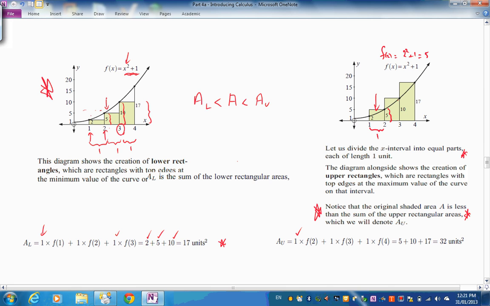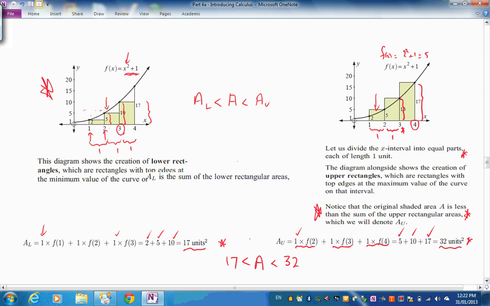Let's go across to the next one, which is this little dude here. How tall is it? That height is given by putting 3 in the function. So it comes to 10. So we've got 5 and then 10. And then the last one, this height here, is obtained by putting 4 into the function. You get 17. So they are all calculations of the areas of the rectangles. So on this one now we have 32. On this one we have 17. So our area is jammed somewhere between less than 32 but greater than 17.